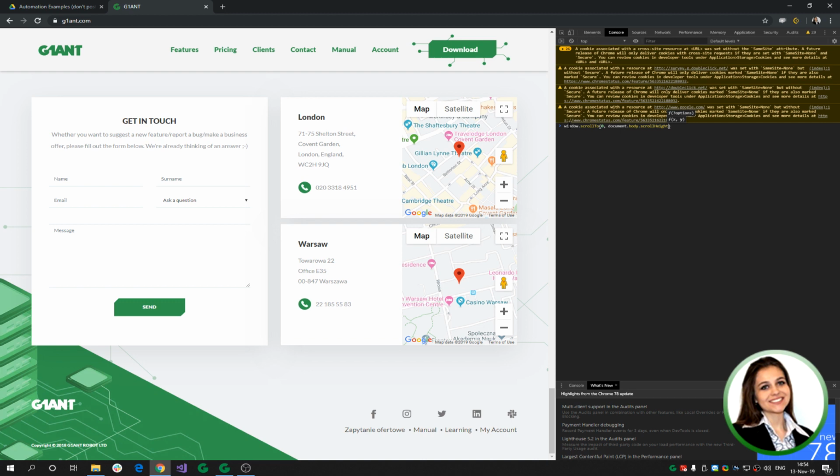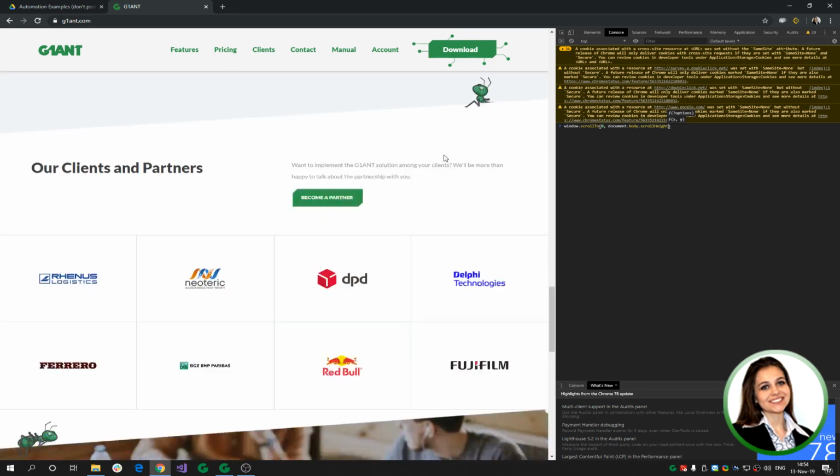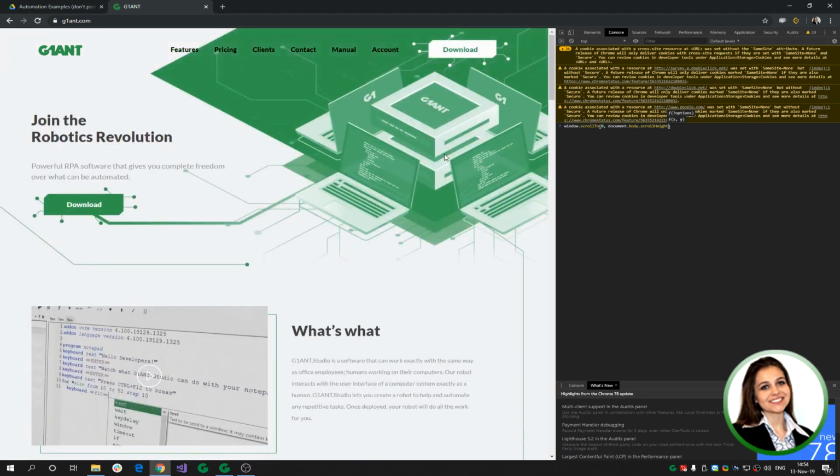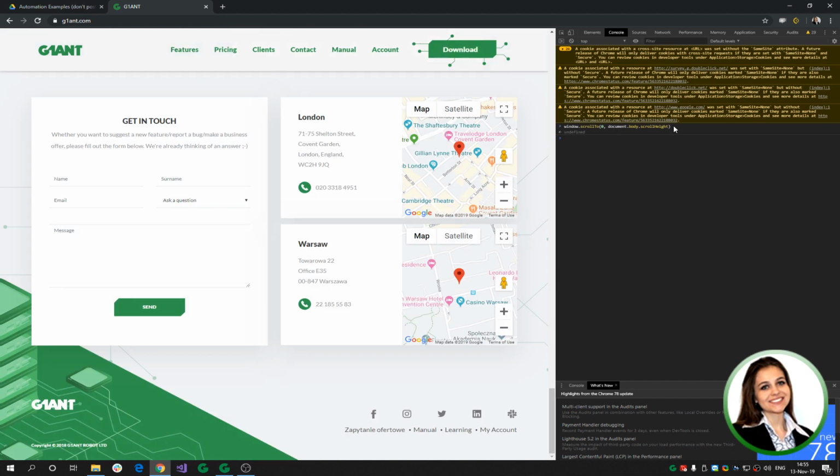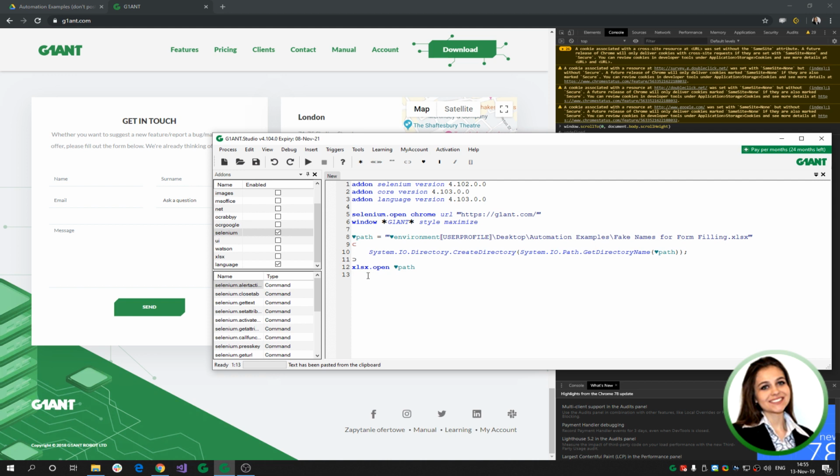So try this. Press enter while being at the beginning of this page. So press enter, and now we're at the bottom. That is what we wanted to do. So let's copy this JavaScript code and use Selenium run script command to run this JavaScript code.